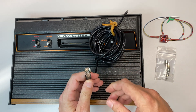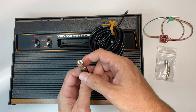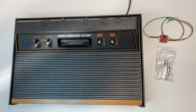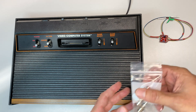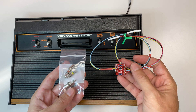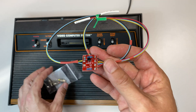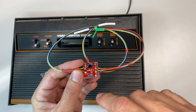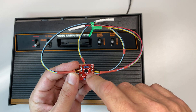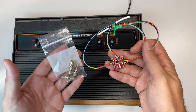At a minimum you need to use one of these adapters, which is RCA to coax. I got this for about a dollar on Amazon and this will let you plug the Atari into the antenna tuner on your television. The reason I don't want to go that route is because I run my home theater through a receiver for surround sound, and the receiver doesn't have coax input — it does have RCA input. So what I'm going to be using is this kit I bought off eBay. It comes with the red, yellow, and white RCA barrel plugs along with a little pre-assembled circuit. For eight bucks I just went ahead and bought the whole kit.